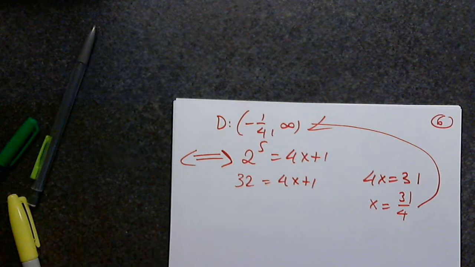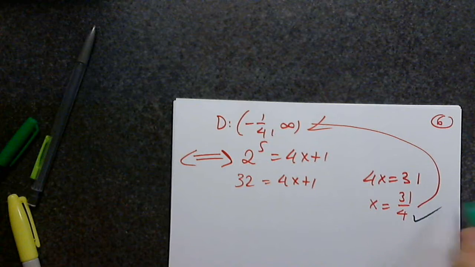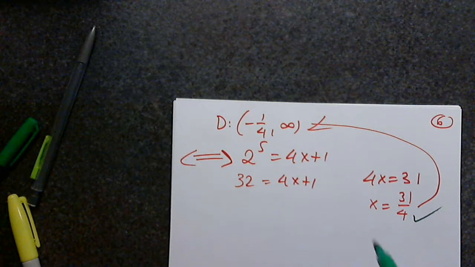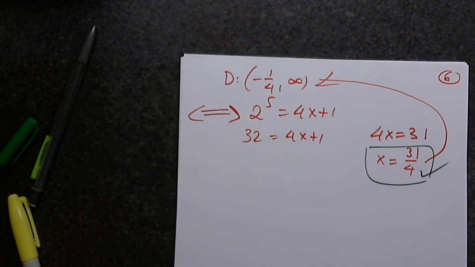So what is the answer for this? Is it a yes or no solutions? Yes. 31 over 4 is a number greater than -1/4, and this is the solution, and you're done. You don't have to go back and check. That's the only difficulty, I would say, with log equations. Either state the domain, or you say, no, I don't want to state the domain, but then check back in the original problem. Up to you. I will not enforce any of the rules, but you have to do one or the other.